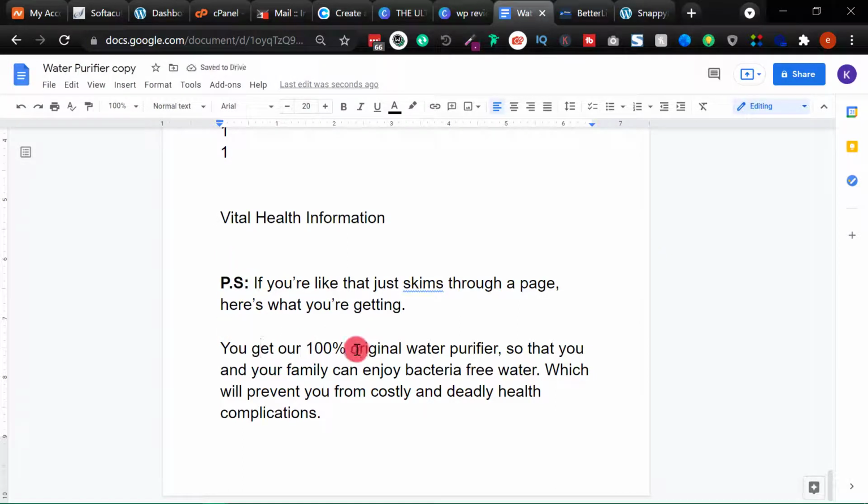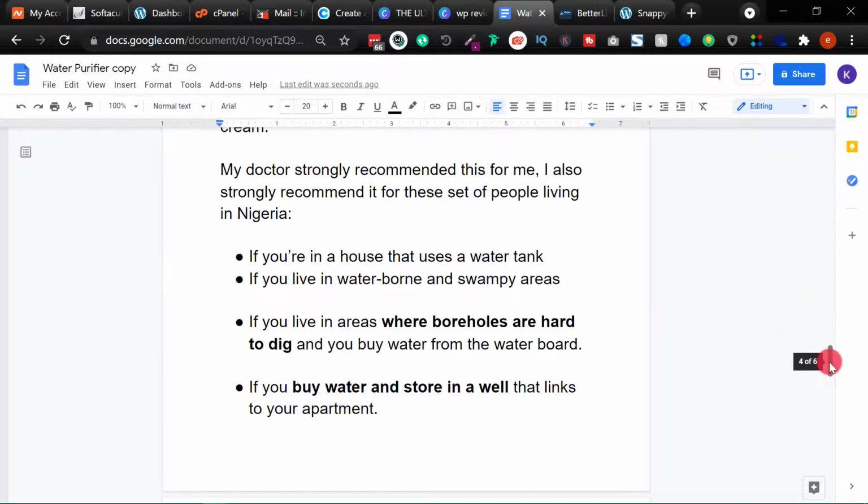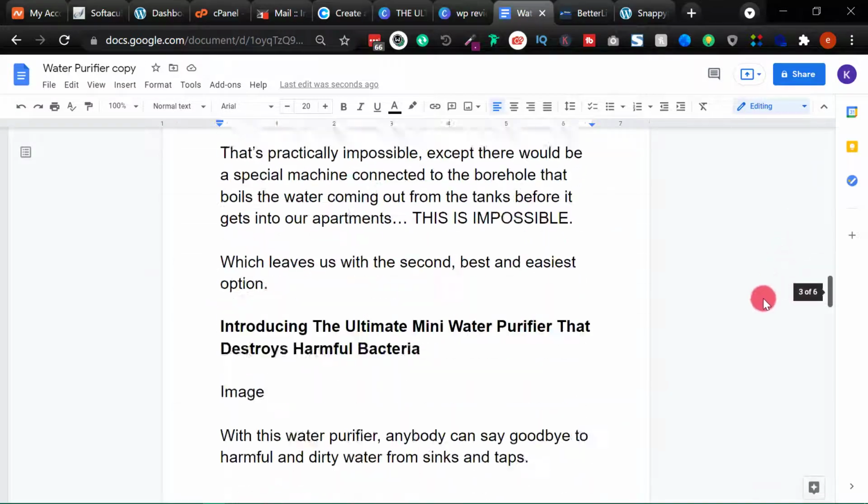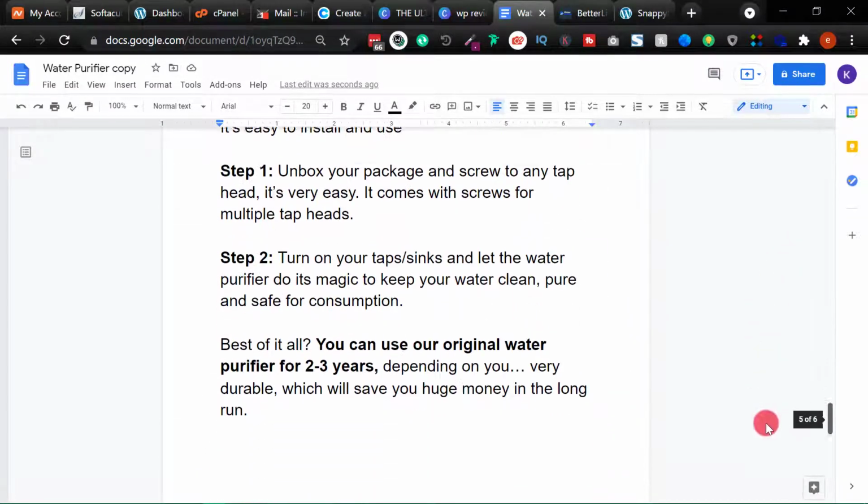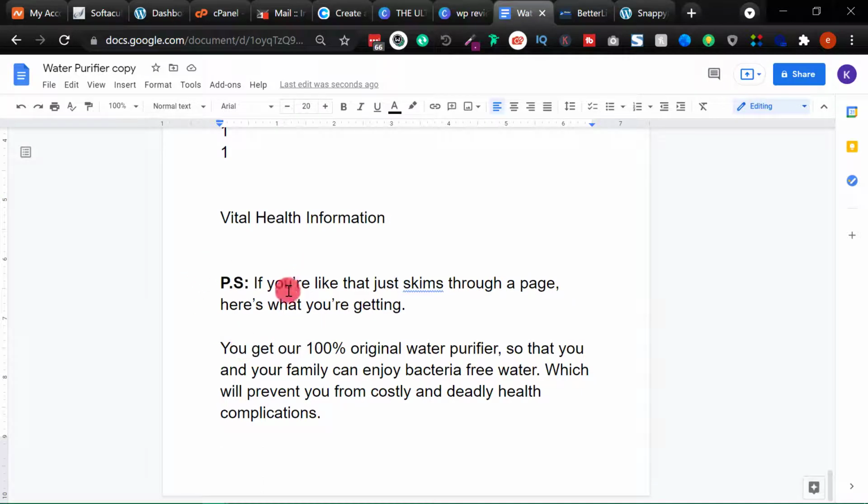Now you might think this might mean the difference between someone buying from you. You don't know. People can just scroll down, like they just skim through the page without even reading extensively. But because you added a postscript, if you're like me that loves to skim through a page, yes, what you are getting, their eyes will definitely be drawn to it because it's the last thing on your sales page.